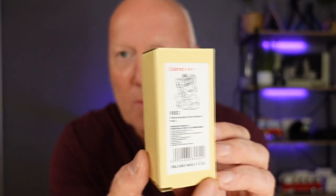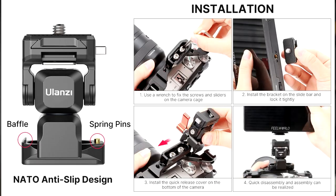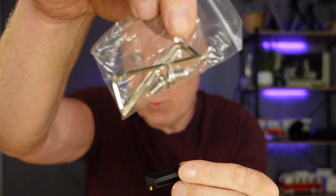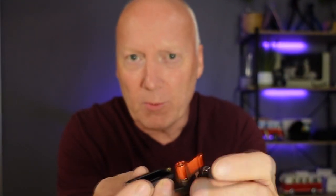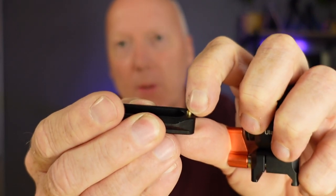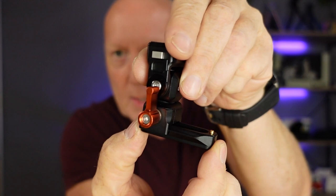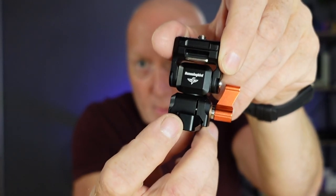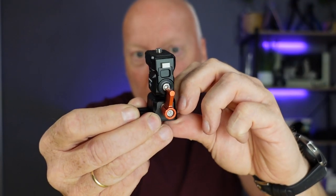Then we have this R082, which is a monitor mount. I don't have any camera to screw it onto, because I need a cage for a Sony. They also included two Allen keys and two big screws — the two screws fit inside here. The clever thing about this is what I call a NATO mount. This one is spring-loaded. So when you attach it, it springs out and will not come out again, because they slip here and are spring-mounted. So you have to push this one down and then you can slide it off.